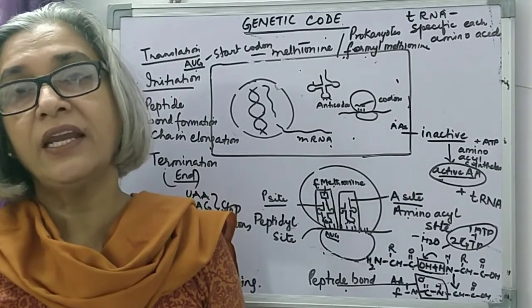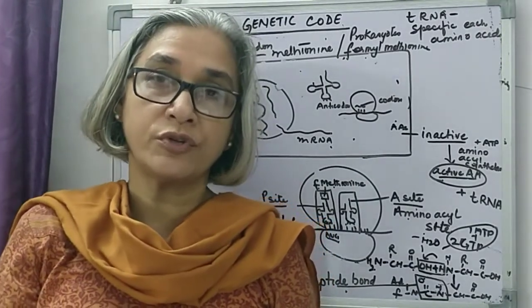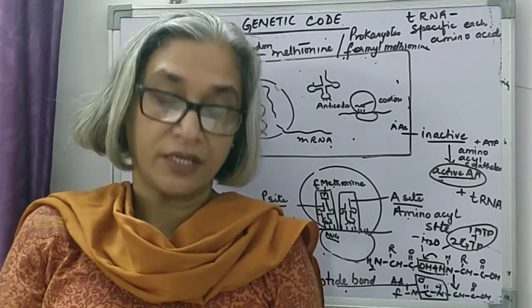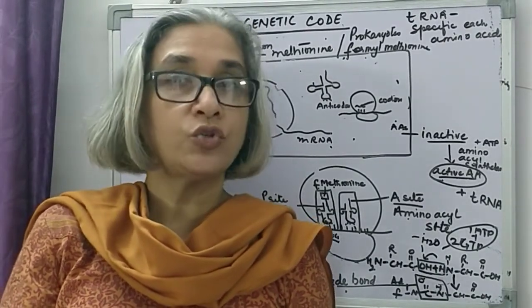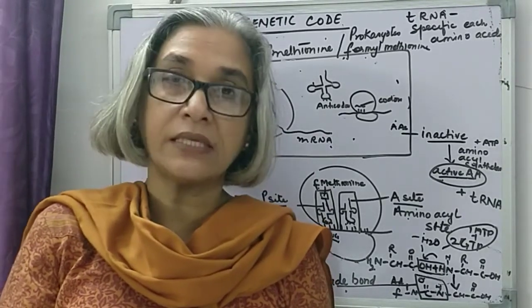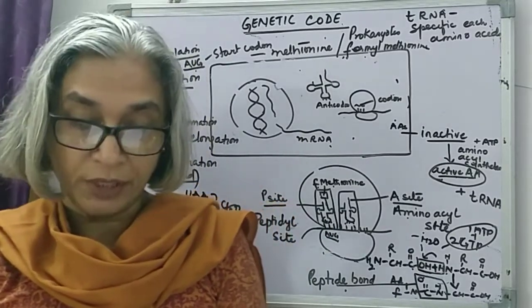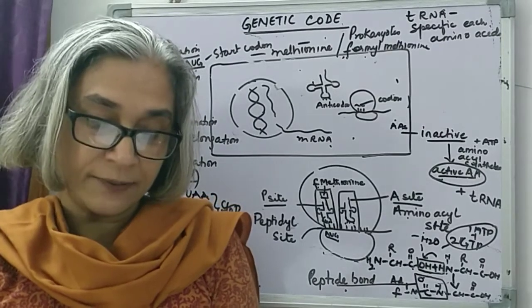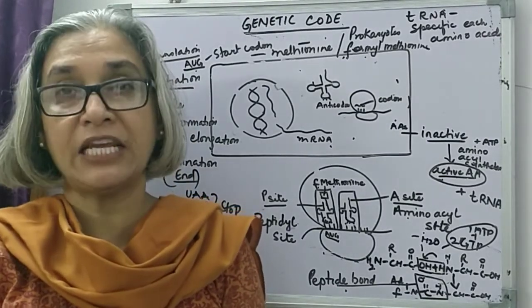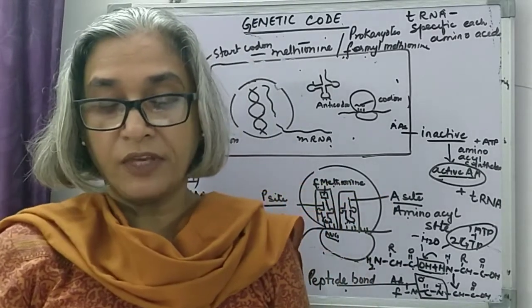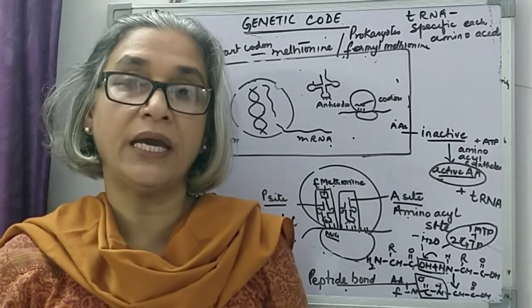The mechanism or steps for translation involves four sub-processes: initiation, peptide bond formation and chain elongation, termination, and post-translational processing. Initiation is the activation of amino acids and transfer of the activated amino acid to the transfer RNA. There are 20 amino acids in the cytoplasm, so there are at least 20 kinds of transfer RNA, one for each kind of amino acid. Amino acids are present in an inactive state, and their activation by ATP and transport to ribosomes by transfer RNA is essential. There are 20 types of enzymes called aminoacyl synthetase which help to activate amino acids and facilitate their binding with the transfer RNA.